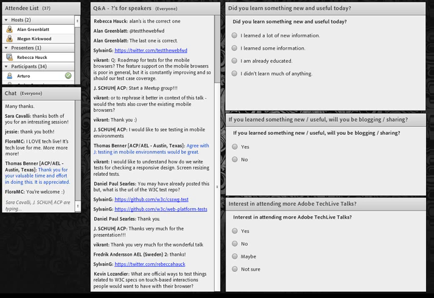One last question. Kevin's asking, what are the official ways to test things related to W3C specs on touch-based interactions people would want to have with their browser? Is the question how you execute the test or how you write the test?